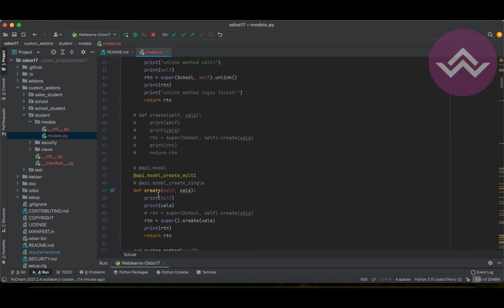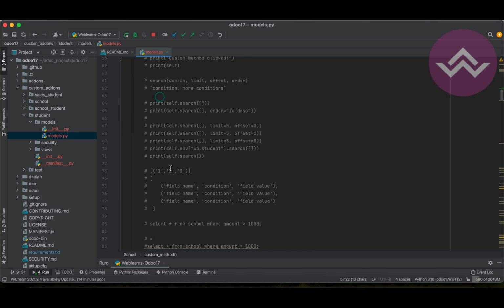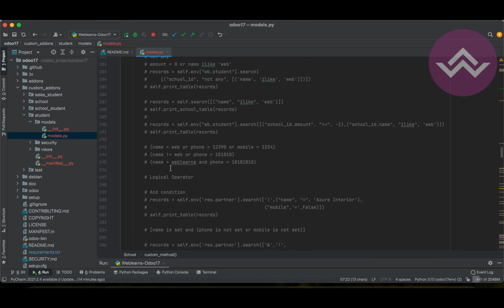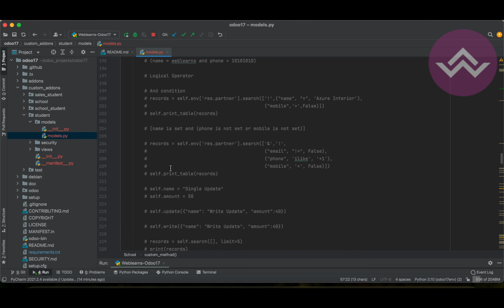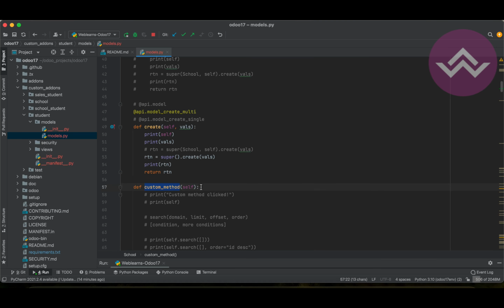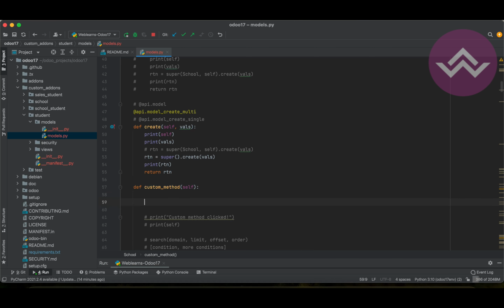This is the default ORM method. Here we already created this custom method, and so far we have used a lot of test cases. Now I'm trying to apply the search_count method here. It returns an integer value.